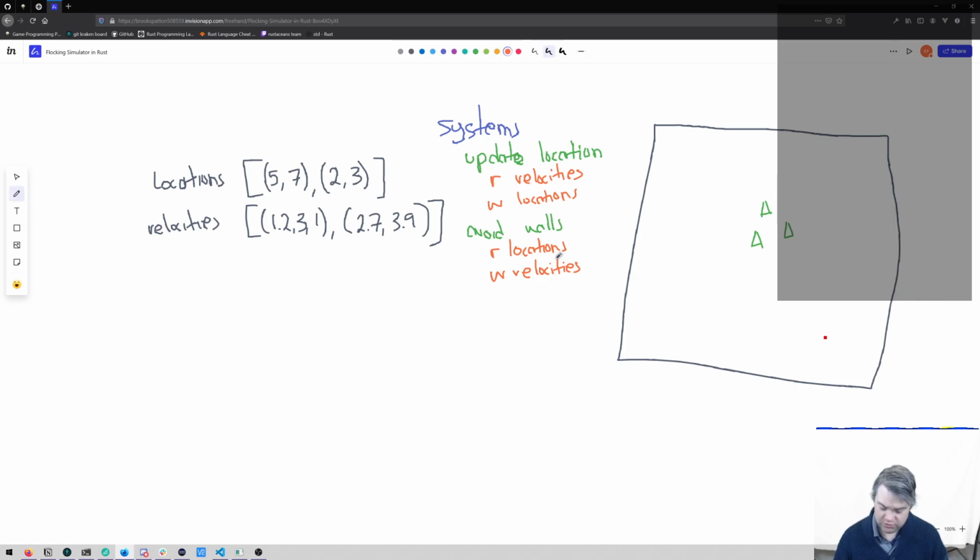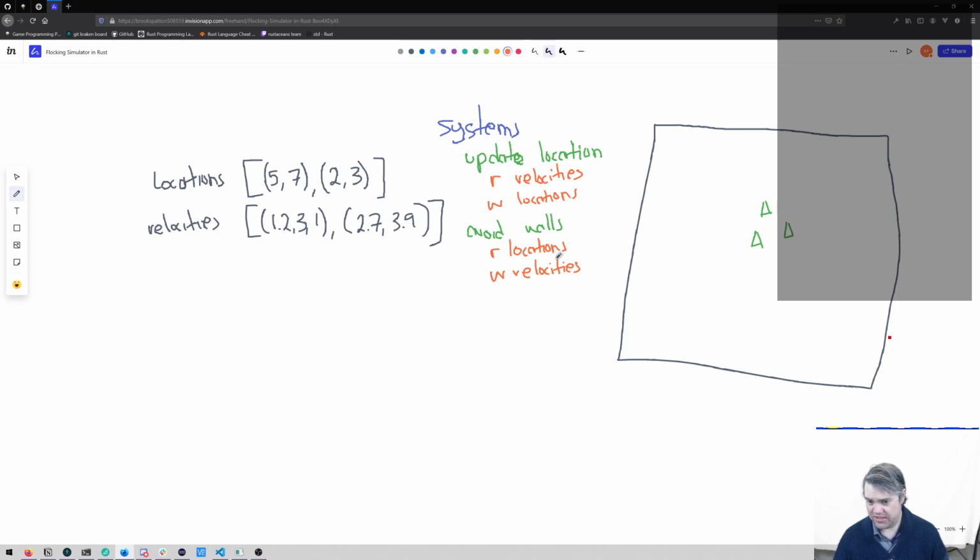Now, I'm ignoring the resources section because whatever I do here storage-wise, I think it's going to work exactly the same for resources. So I'm not going to do anything weird like RC RefCell the world itself, because that's going to cause problems. And we'll get into those a little bit later.